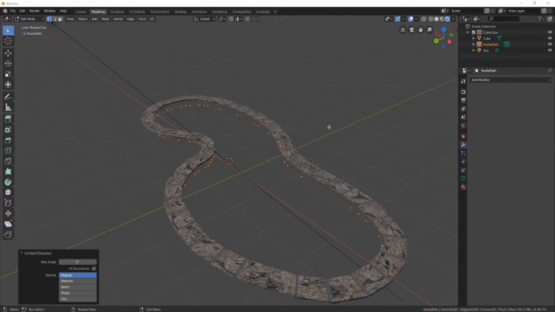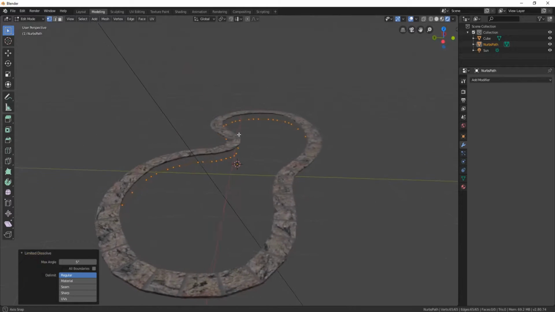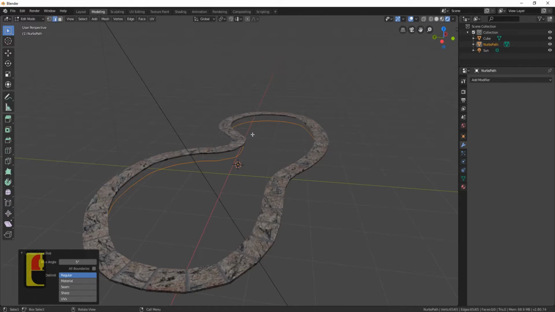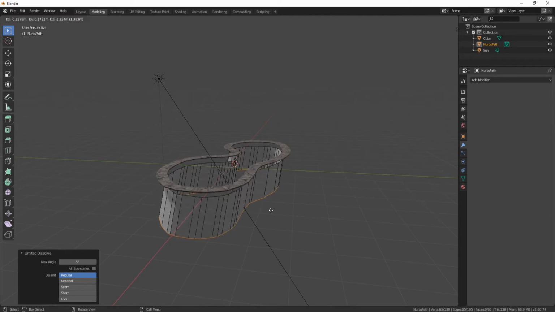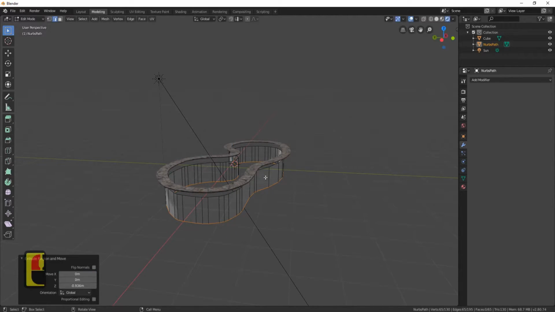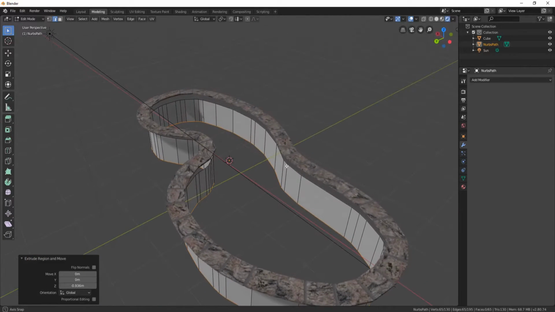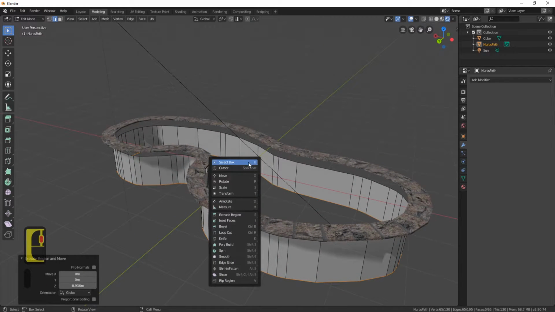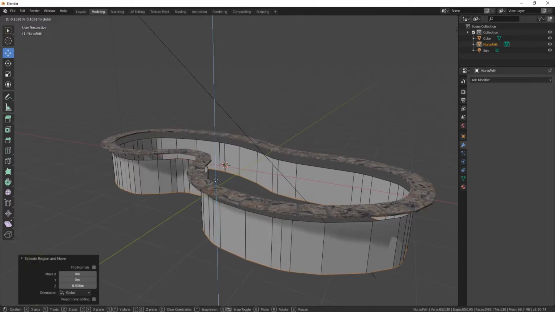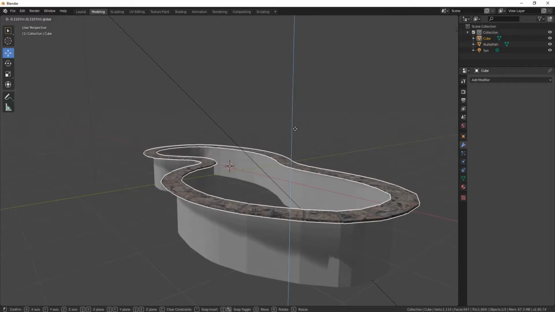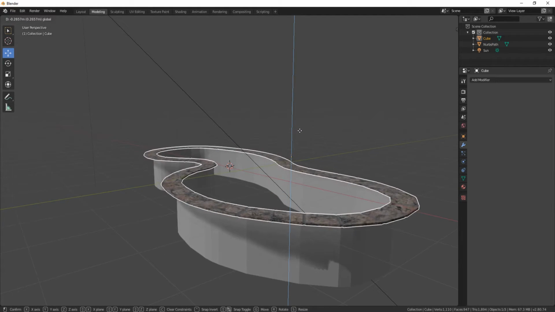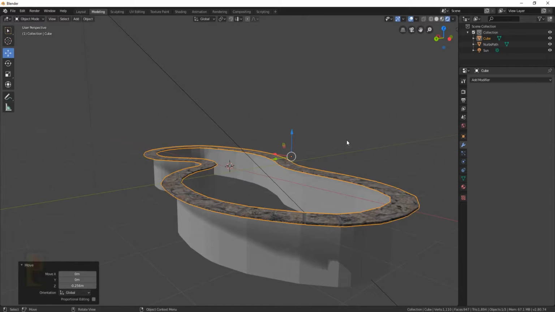Now we'll create our basin for our pool. First we need to come over to vert select, so select vert select, and now we can press E, and you can see that we can pull it down with Z. You're going to make this deep enough for your liking, basically, of your pool. I don't want it too deep, something like that should be fine, maybe a little bit deeper, so I'll press shift space, bring in my move tool, and move it down just a tiny bit, and I'll also place my tiles on top of it, just so they're just above the pool surface.